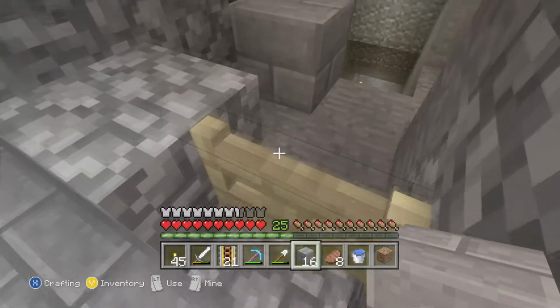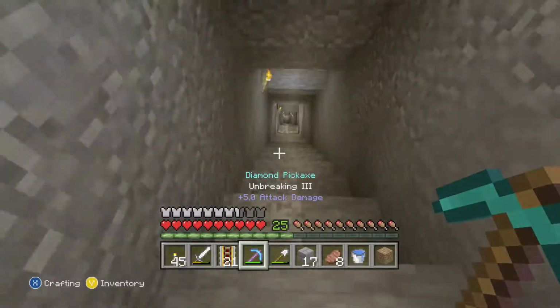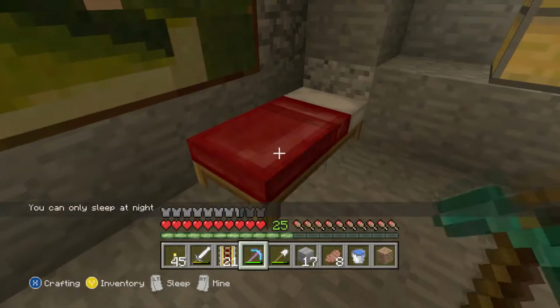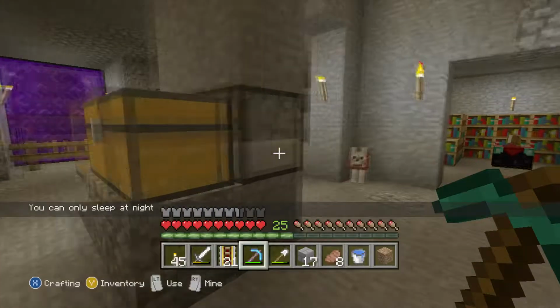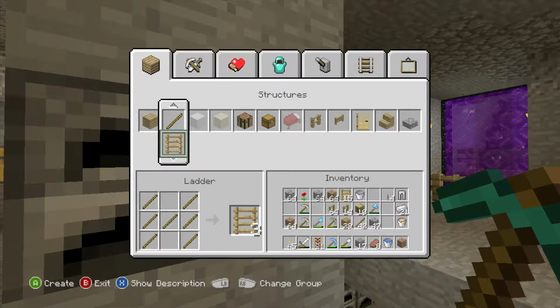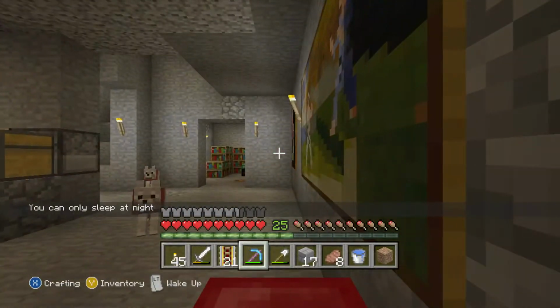Oh, I need to stop placing blocks like that everywhere. My lack of accuracy on the old mouse button clicking haunts me. It strikes once again. Only can sleep at night. Fair dues. I can be productive while I am waiting with some construction of ladders. And 15 should be more than enough. And we are now going to sleep.